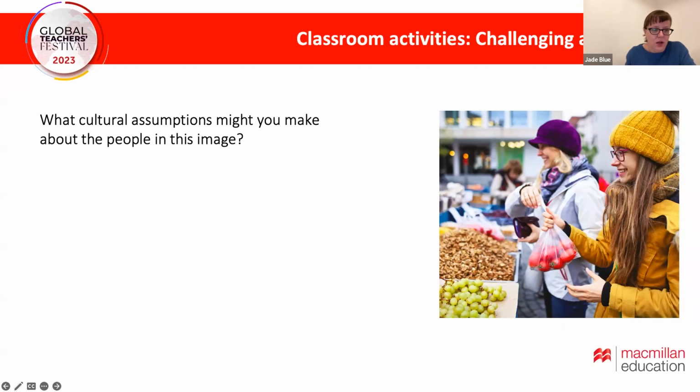Okay, so we've got a few people saying family connections. Maybe you might look at this image and assume that family members do the shopping together. It looks like these people might be a mother and daughter. We've got healthy eating habits. Healthy food is coming up quite a lot. So maybe in this culture, people eat very healthily compared to another culture.